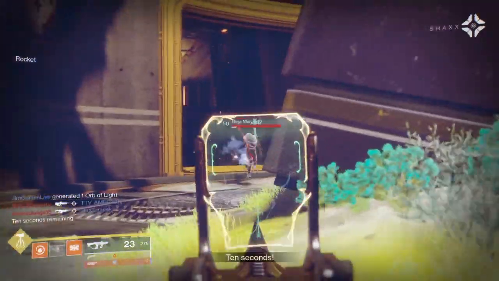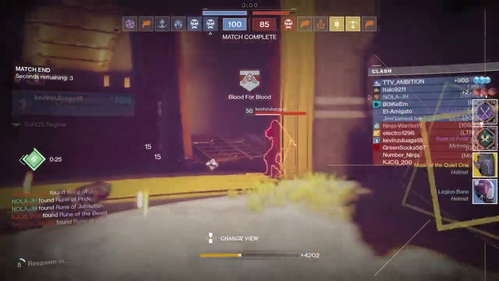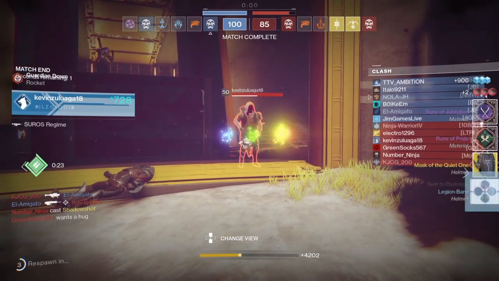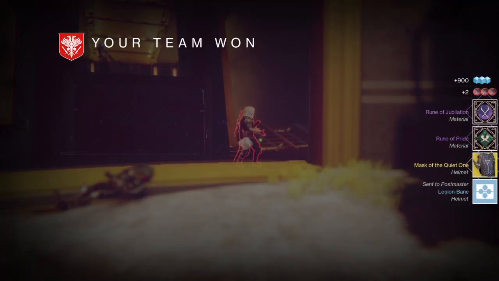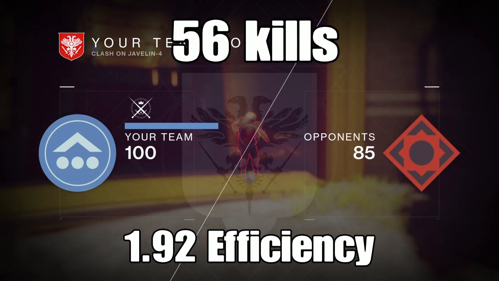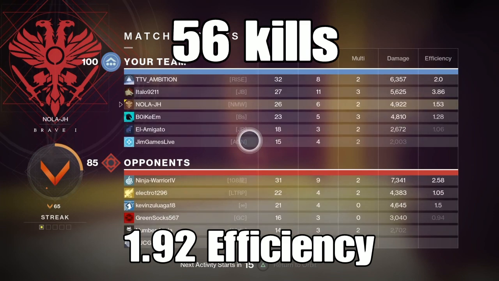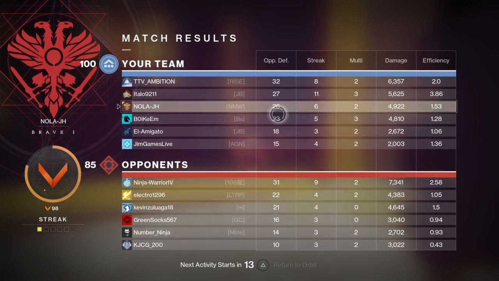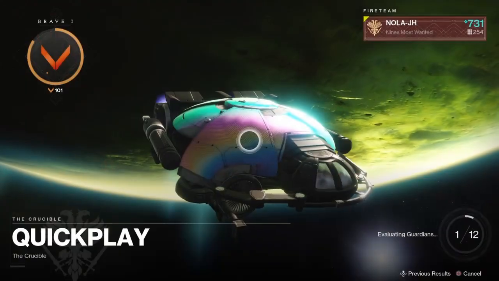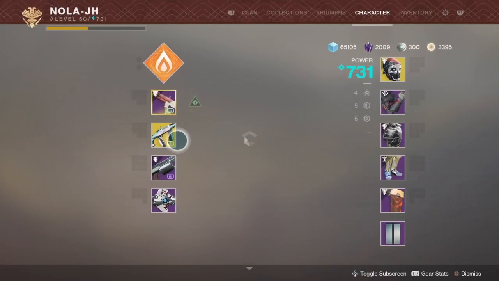Second game was a little bit more of what I expected out of it. It was a more even keel game. I got a useless exotic that I already have, so I was really excited about that. But in total, it finished with 56 kills and a 1.92 efficiency, which, comparing it to the other weapons, isn't half bad. That's second best, with only Vigilance Wing beating it out right now. So 26 kills in the second game, again, not bad. Two decent games from the Huckleberry.